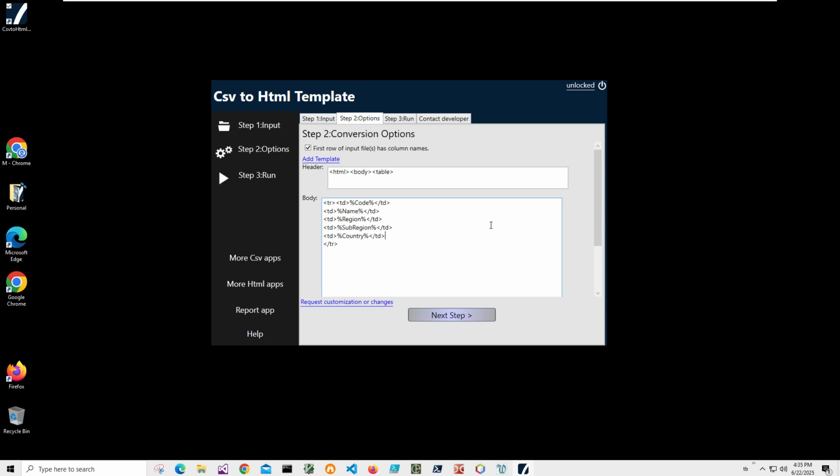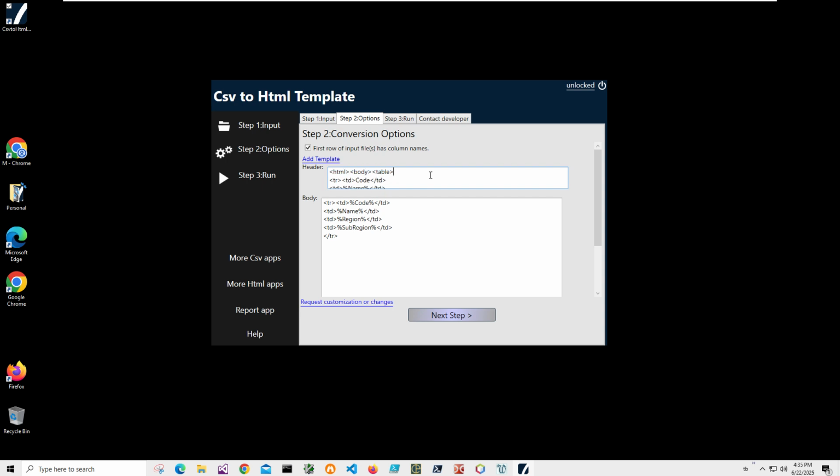I can change it in any way I want. For example, I don't want to have a country name, so I can remove it. And maybe I want to add a header as well. Let's add a header showing code.